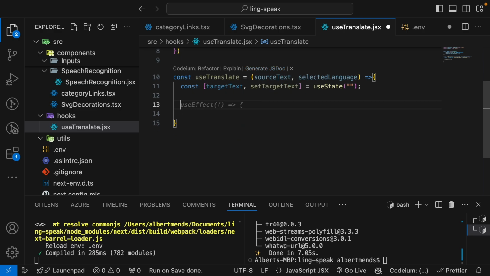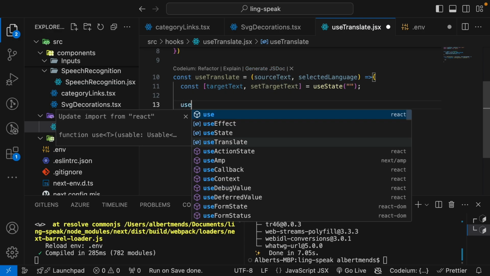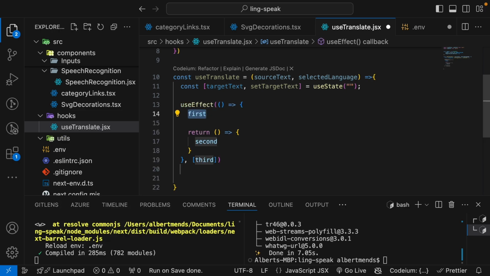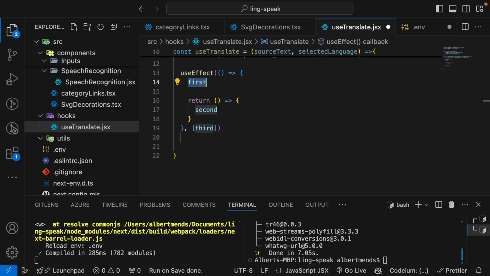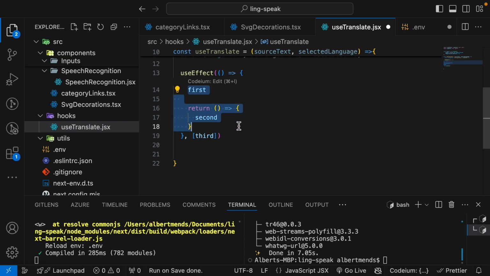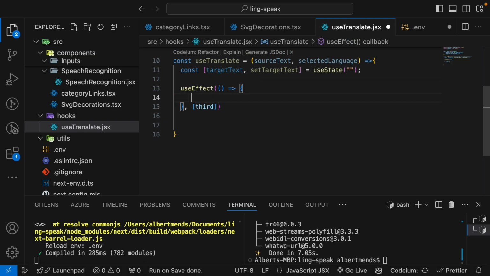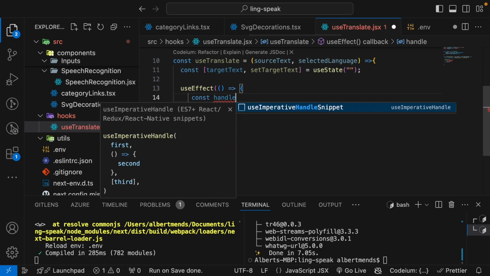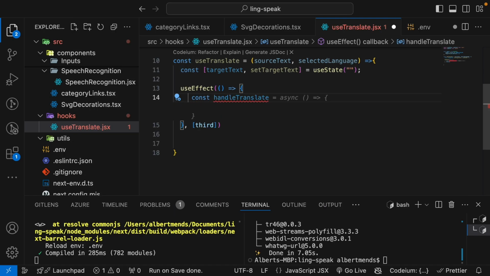Next, we create a useEffect. This useEffect function is going to hold all the logic to translate a source language into a target language. So we create a constant called handleTranslate, which sounds exactly like what it's going to be used for.